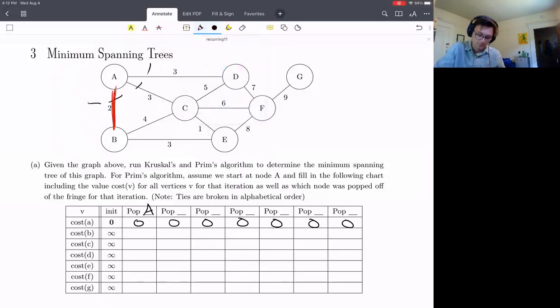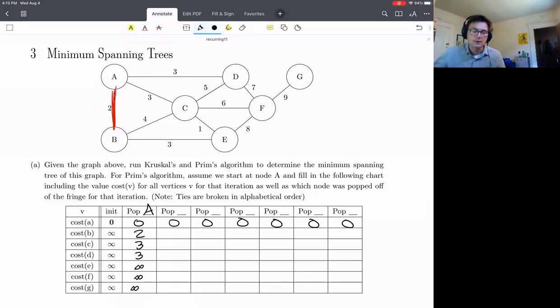I'll highlight it red. And then what we're going to do is update our values in the set over here, right? We know that the cost to get from A to B is going to be 2. And we know that the cost to get from A to C is 3, because it's right here. And we know the cost to get from A to D is 3, because it's right here, right? And then the rest of the costs remain infinite because we don't have any more information about them. Okay, so that's what we've done. We've basically done our cut property. We figured out this one is in the MST. We updated our table here, and now we're going to make another cut.